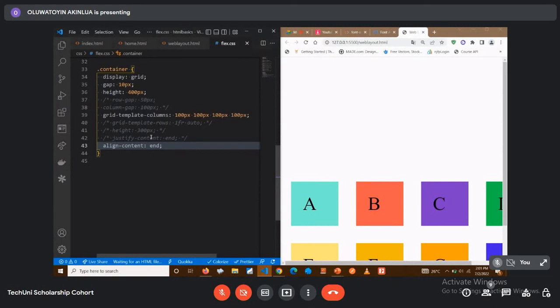So let's now talk about the grid item itself. We have talked about the properties of the grid container. So now let's move to each of those items.